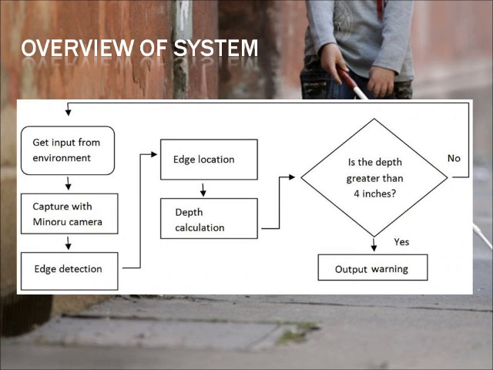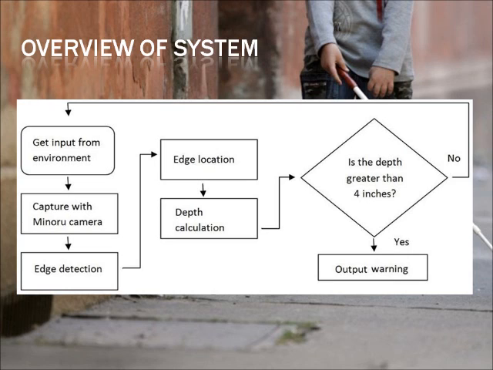How the system works can be summarized in a few steps. Edge detection, simplifying images into their edges. Edge location, finding the edges that are significant. Stereo vision, using two cameras that are aligned, calculating the disparity between the two images and hence the perceived depth. The calculations and image processing have to occur quickly so that video feed processing can occur. And lastly, oral feedback is given to warn the user.